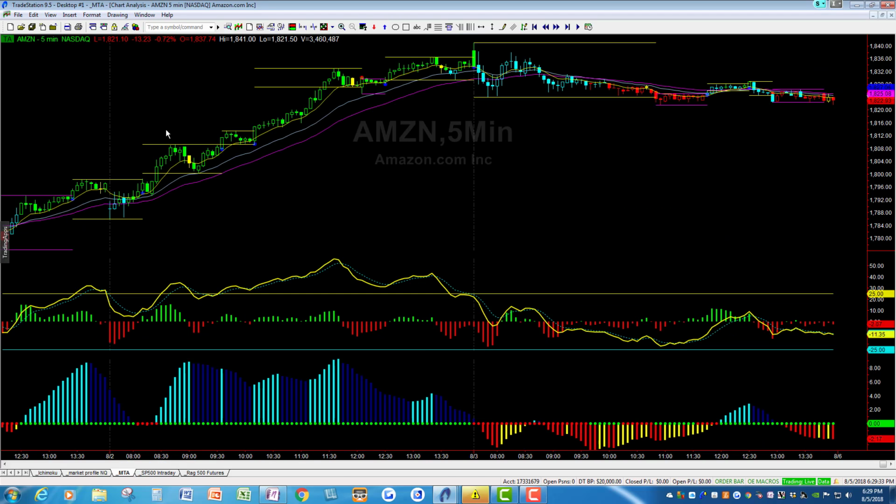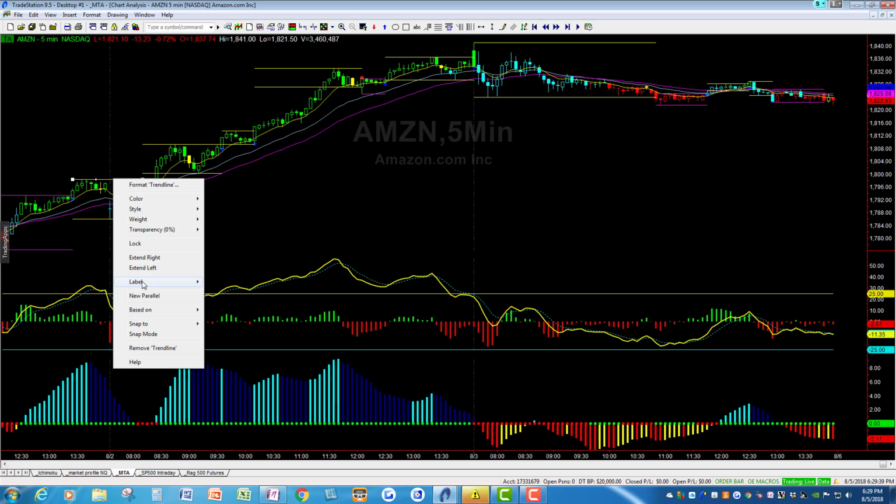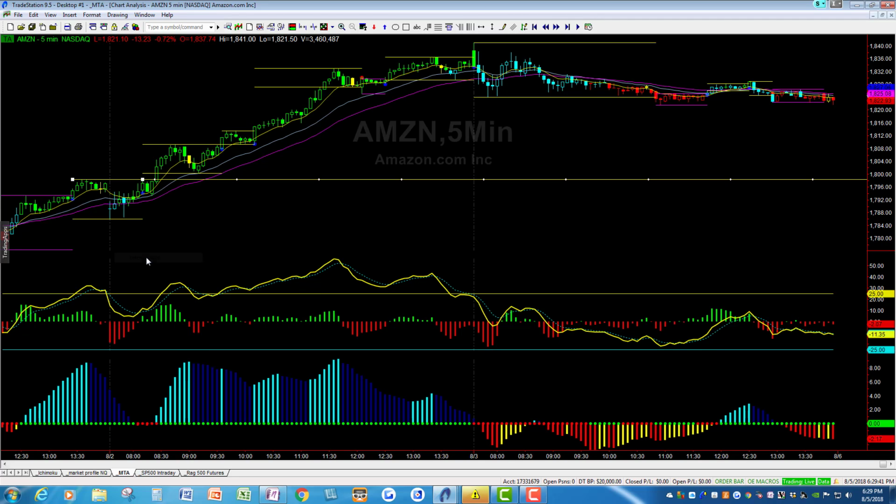Now look at the 5-minute chart, and again we can see here it is, 8-2, the day we put on the trade. Here's this resistance zone. We'll extend it to the right. It broke through this resistance zone. Not only did it break through and close above, but the second 5-minute candle also broke above.